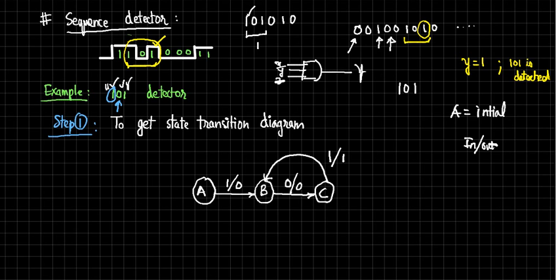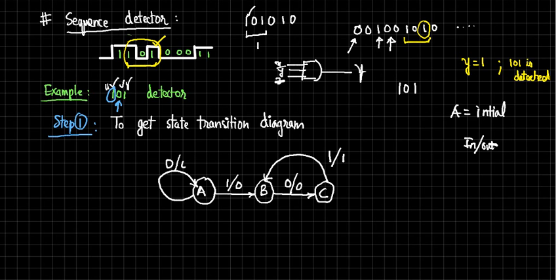As soon as the input sequence comes, 1, it says that 1 has been detected. So our first step is done. We need to detect 101. 1 has been detected, so it will jump to the next state. State means it would wait for the next bit to come and then check whether it is 0 or 1. So it has jumped to the next state whenever the 1 has been detected. Otherwise it will be in the loop, in the initial state, when the 0 has been detected, and output will be still 0, right?